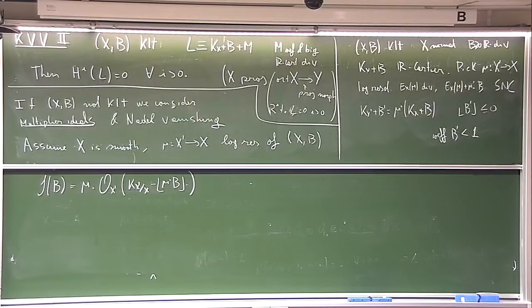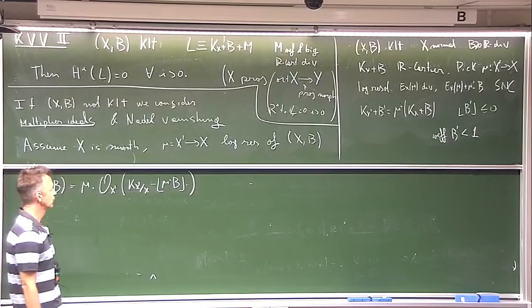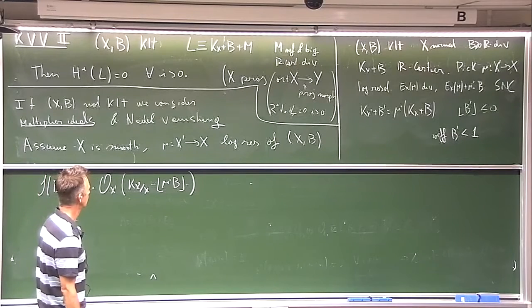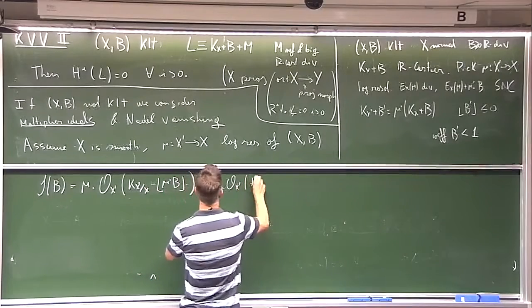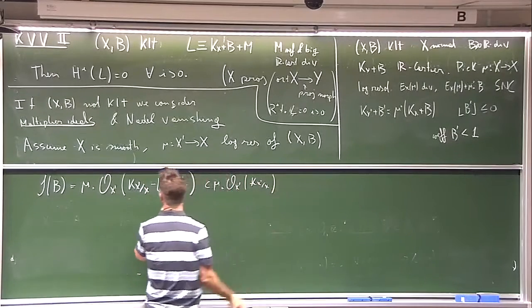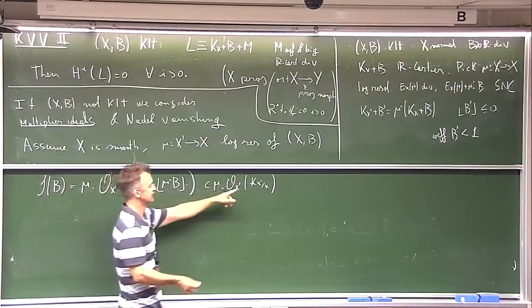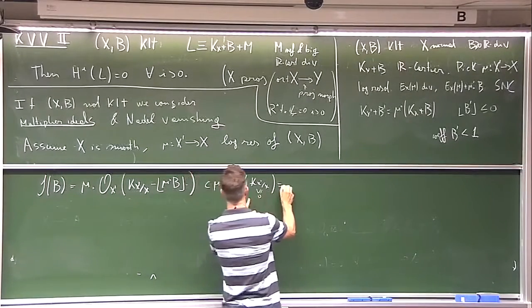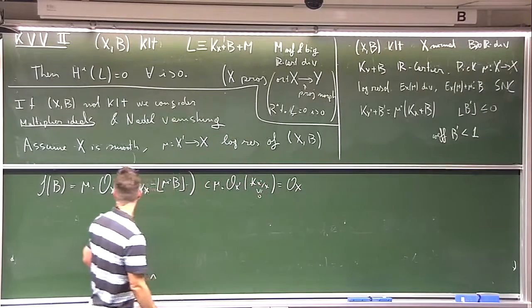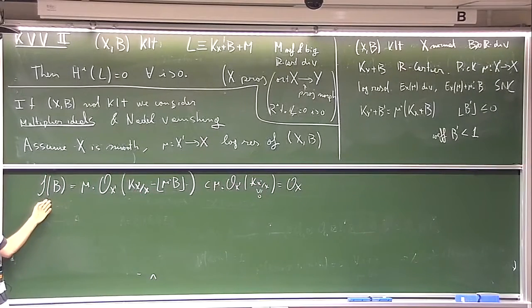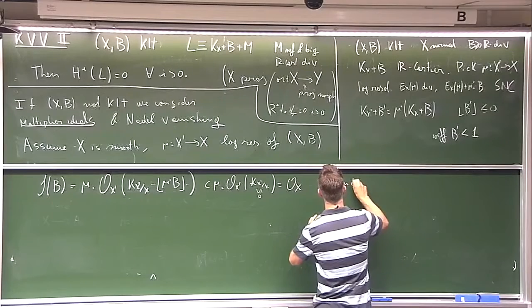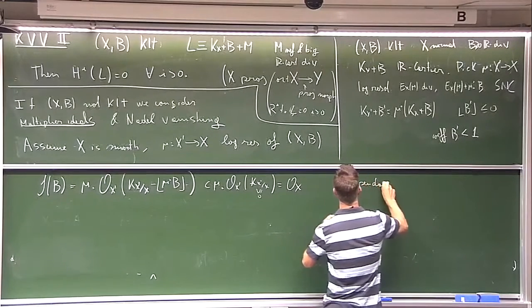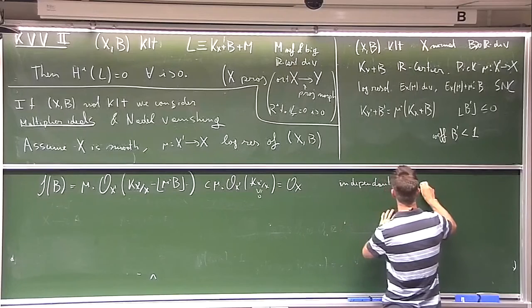Okay, so first of all, one observation is that this is contained in the pushforward of O_X'(K_X'/X), where, since I assume that X is smooth, this is an effective and exceptional divisor, so this is in fact equal to O_X. So this multiplier ideal sheaf that I have defined is in fact an ideal sheaf. It's always contained in O_X. So it's an ideal sheaf, and the definition is independent. There's a small check to do. It's independent of the resolution.